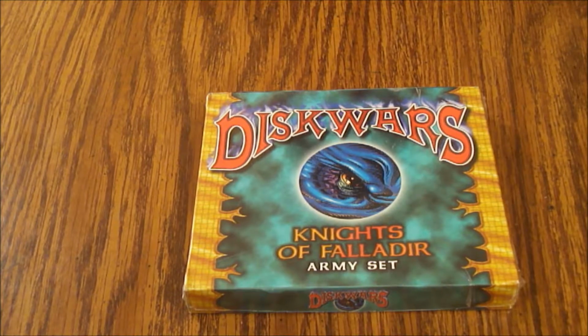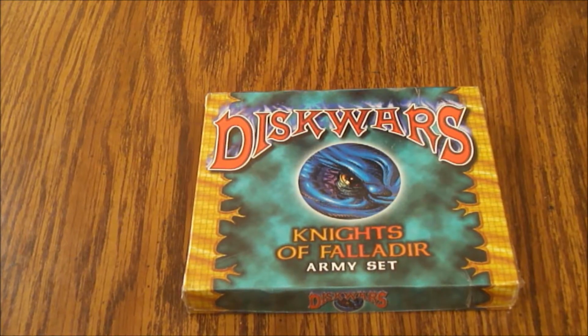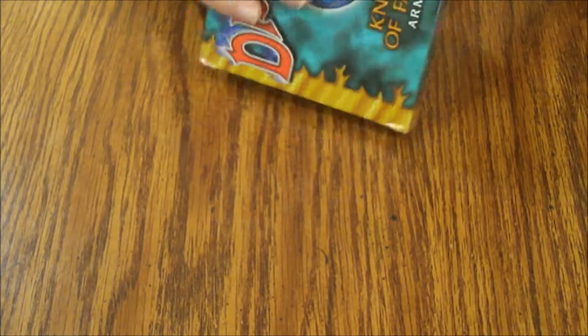Today we're looking at another Diskwars starter army set. This is for the Knights of Falladir, or as I call it, the blue box. Let's see what's inside here. Last time we opened the Uthuluk Yalan, or something like that. These are made by Fantasy Flight, and they did come out in 1999. There was a revised version of the game, but I think these are all interchangeable as far as the cards go, or the tokens rather.